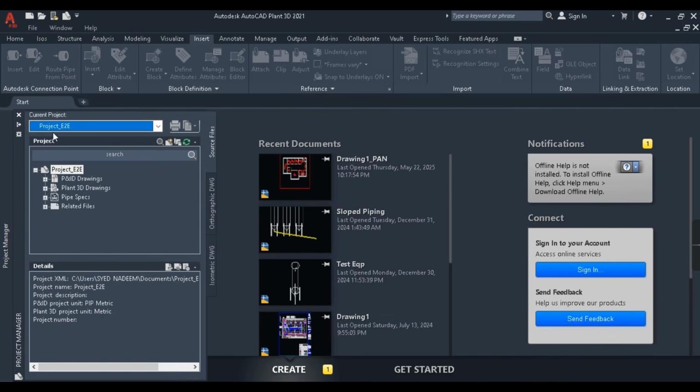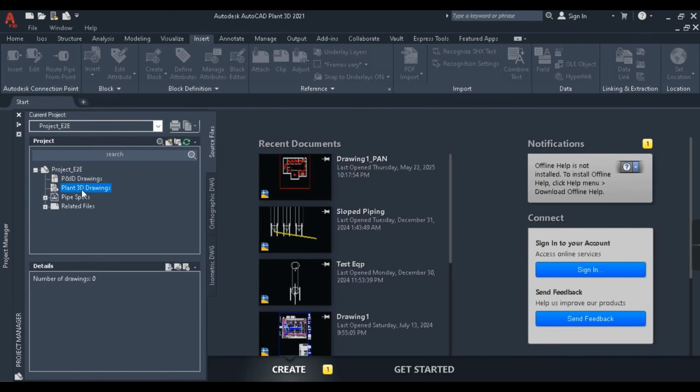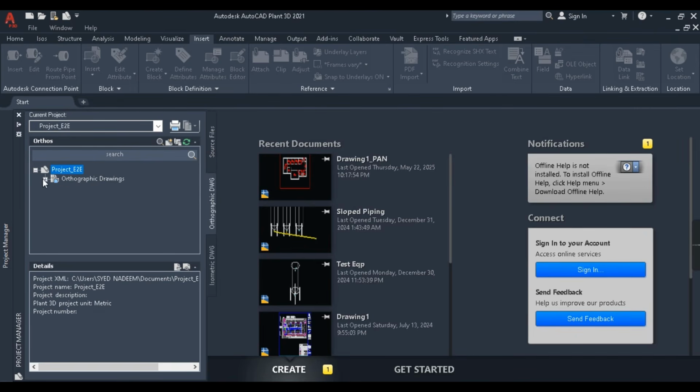So here you can see that my project, that is Project E2, is created. Here we have different folders where we can store our P&ID drawings, our models here, our spec will be stored here, and any supporting files will be stored here. And on the right side we have the source files, where the orthographic drawings will be stored in this location, and isometric drawings will be stored in this location based on the style.